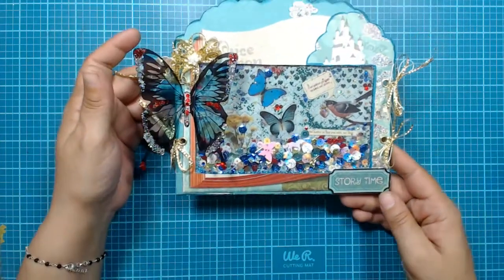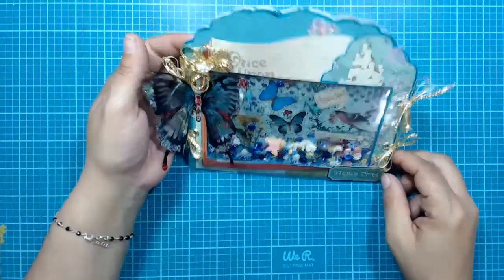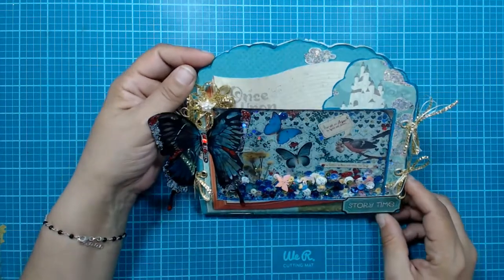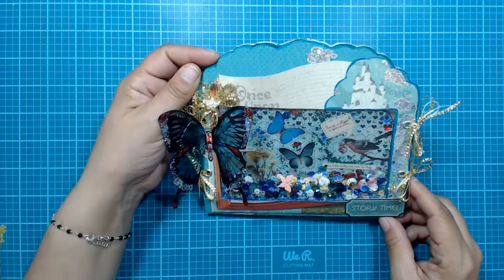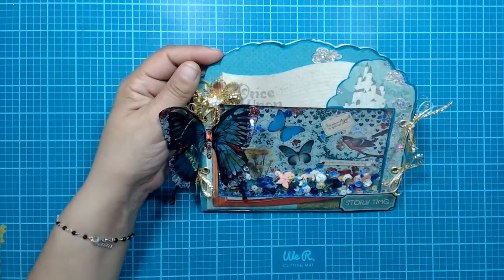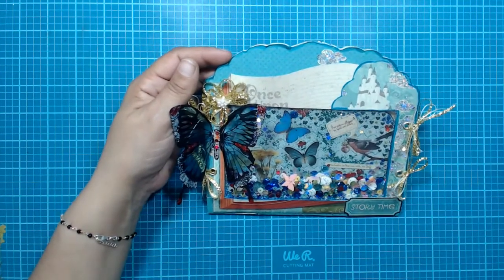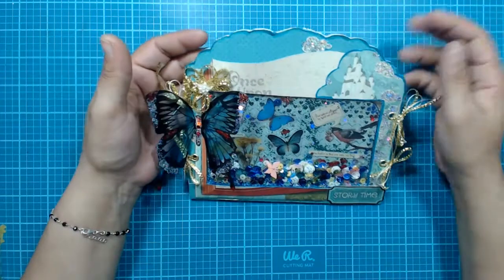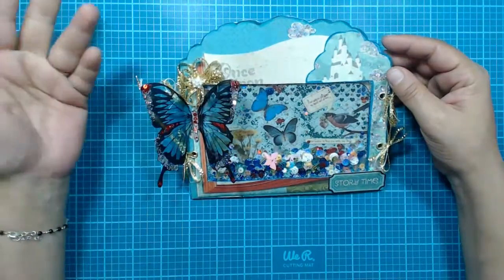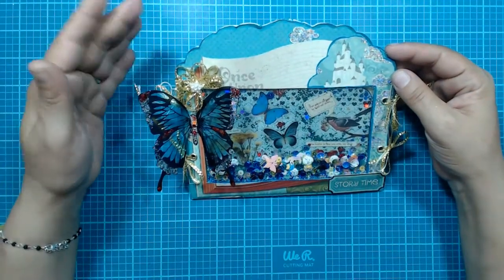For this project I did my pocket ATC holder a little bit different. Crystal loves to make shakers and I've seen her make various shakers in all different styles, so I decided to give the shaker a try for this project since I knew it was going to her. I'm hoping she will appreciate the shaker aspect — hopefully it brings a smile to her face. I added all different types of sequins and built this pocket up with different layers and cutouts.